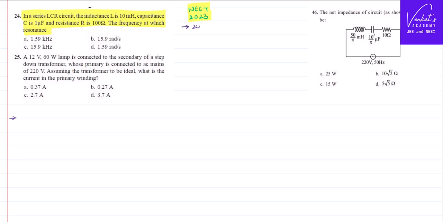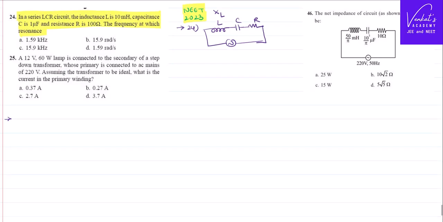Let me tell you. 24th question. In an LCR circuit, this is L, this is C, this is R, connected to an AC source. The inductor offers some opposition called inductive reactance. The capacitor also offers some opposition to the flow of current, called capacitive reactance. Resistance offers opposition called resistance. Inductance and capacitance have this opposition in opposite directions, and resistance is perpendicular to the resultant of both of them. That all together is called impedance.